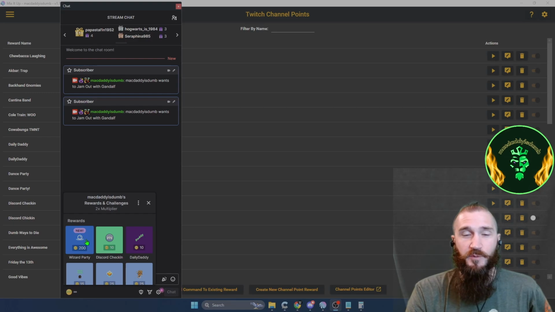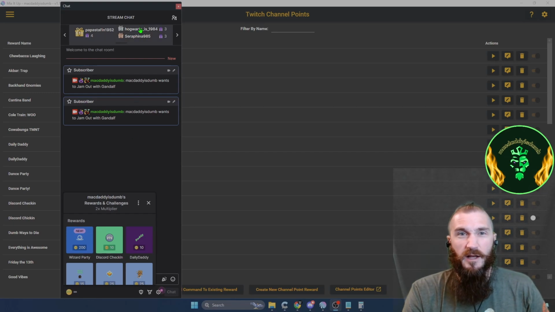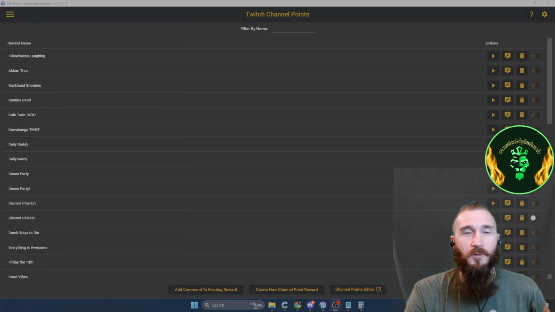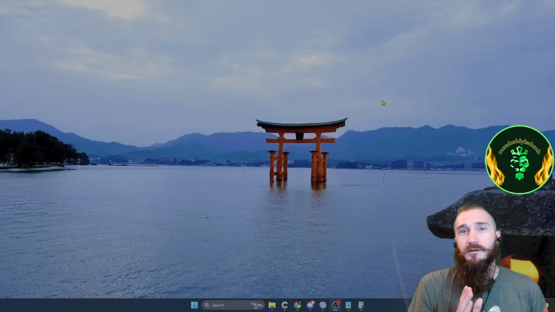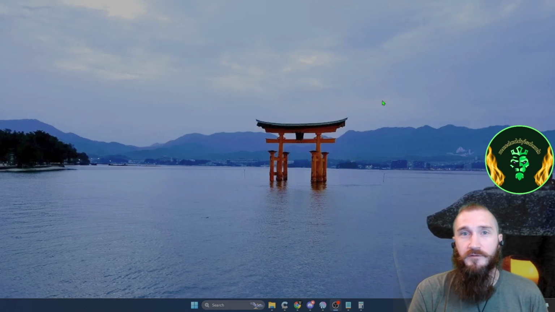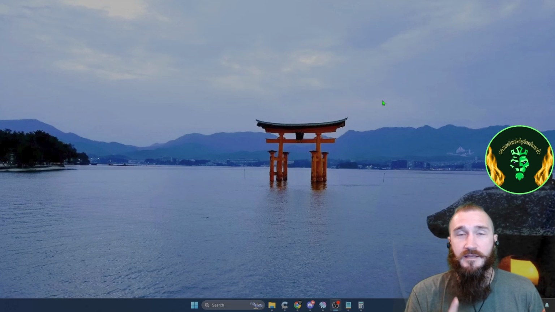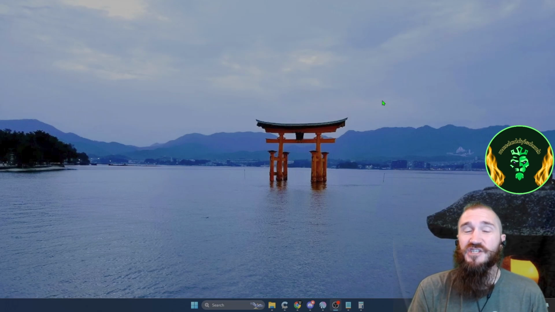Now, if you wanted to get super cool, you could get a little wizard symbol for the Twitch channel point, maybe even a Gandalf symbol. And yeah, you could really have some fun with it. So that is a basic Twitch channel point command. Using Mix It Up, we added a GIF, we added a sound, and we added some text on screen as well as a chat message.